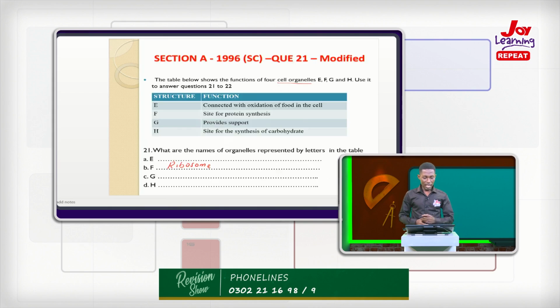Okay. Hello. Yeah, hello. May I know your name? My name is Abdul Rashid. Abdul Rashid, calling from? I'm calling from Wa, Upper West region. Upper West. And your school? Islamic SHS. Oh, okay, Islamic SHS. On which one do you want to answer? This particular one or the one I just showed? This particular one.